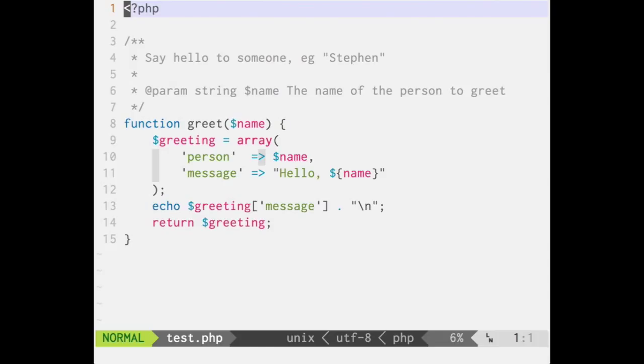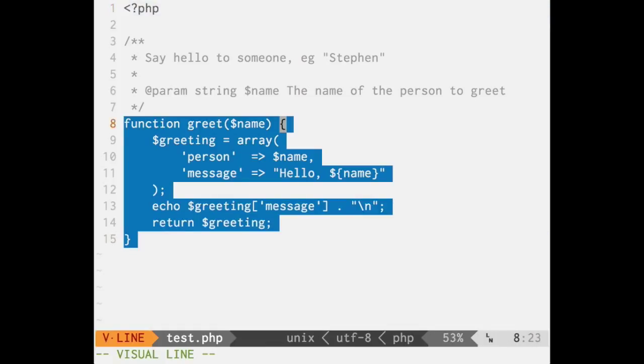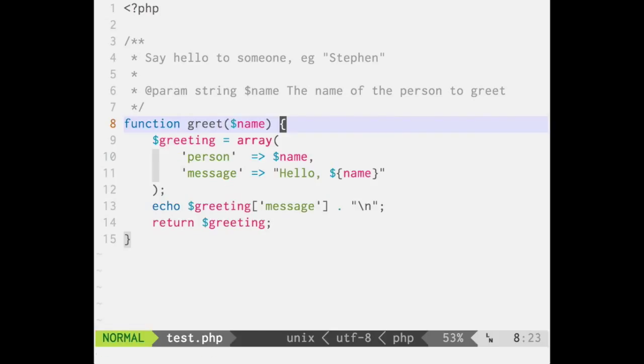So here I've got basically just a function. It's actually kind of a bad function because it returns some information at the same time it has a side effect, but we'll ignore that. It's a function, it's got an argument, it's pretty well defined. It's just a standard function. So let's just say we go and add some stuff to it.